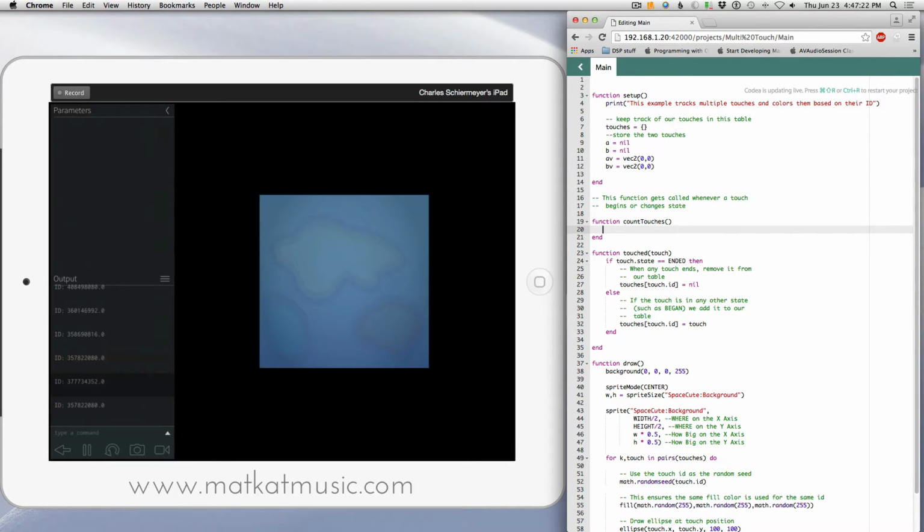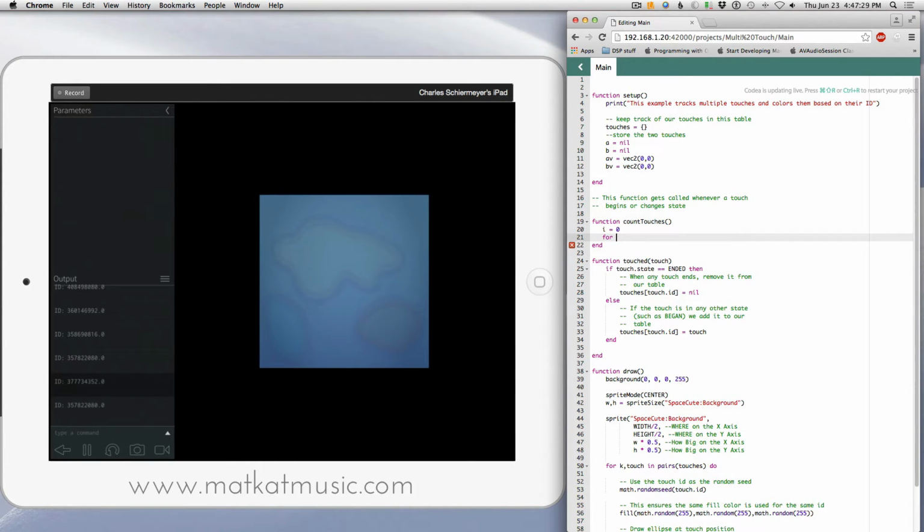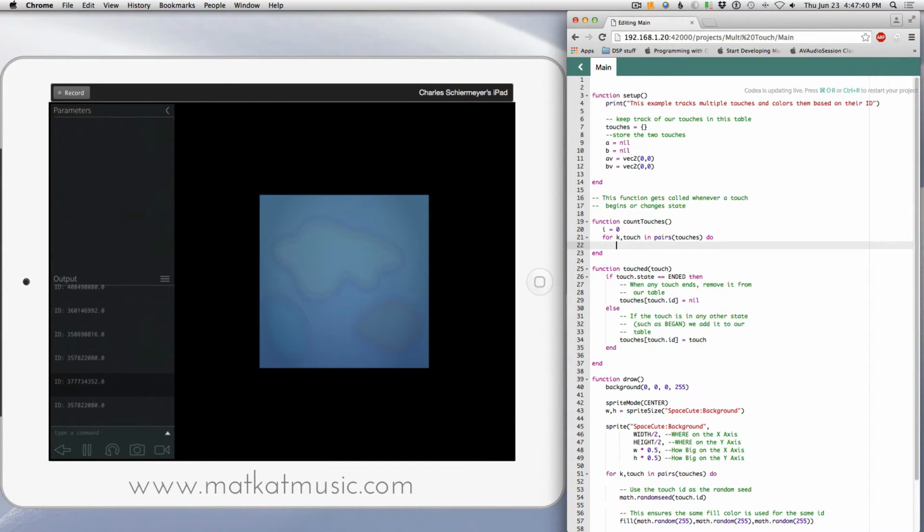Now we need our starting counter, i equals 0, for k, touch in pairs of the table touches, do the following.